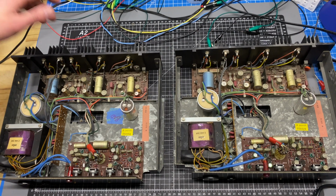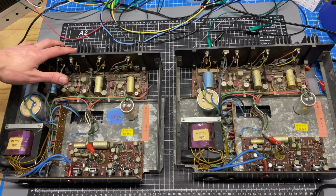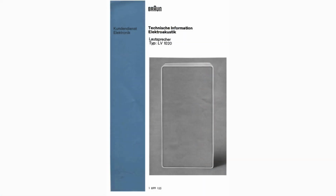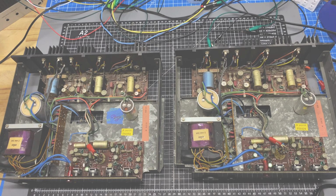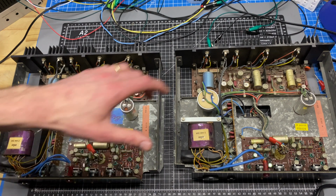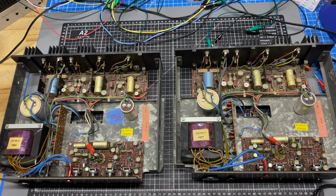In front of us on the bench here today, I have a pair of amplifier modules from a set of ADS or Braun LV1020 active studio monitors. A customer of mine is an avid ADS collector, and he recently came into a set of these speakers and asked me if I would assist in getting them restored. So he's going to be working on the cabinets and the drivers, and my part of the restoration is going to be getting these amplifier modules back up and running.